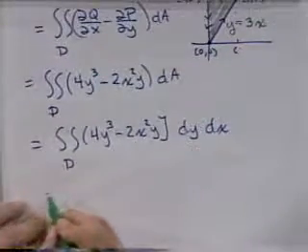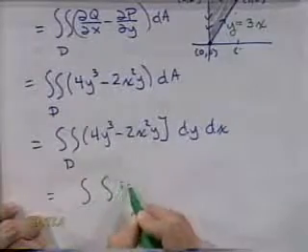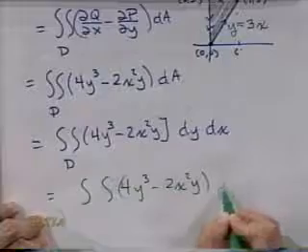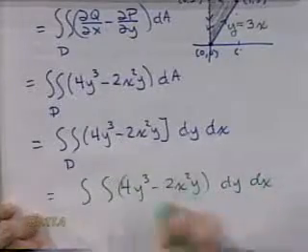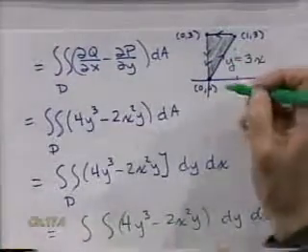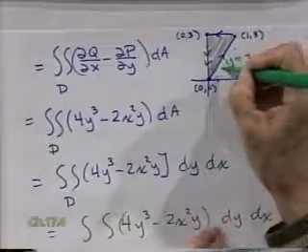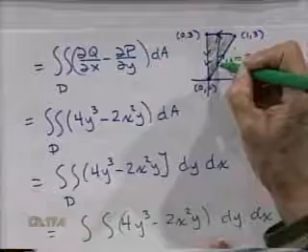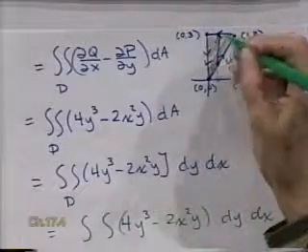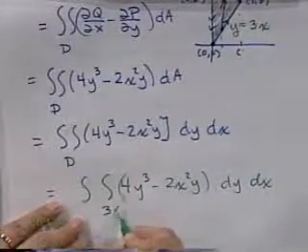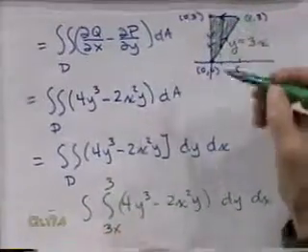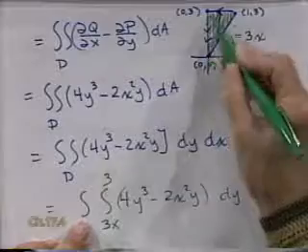So we're going to be integrating 4y cubed minus 2x squared y dy dx as y goes from, now take an arbitrary x and bring it perpendicular to the x-axis, and what is y ranging from? Y is ranging from 3x to 3. And then if I sum up all those strips going that way, the x's are ranging from 0 to 1.